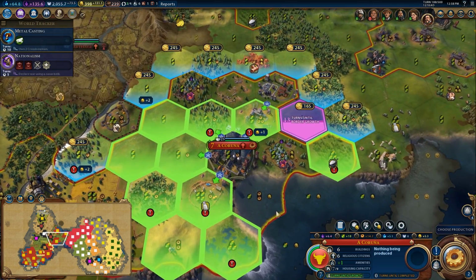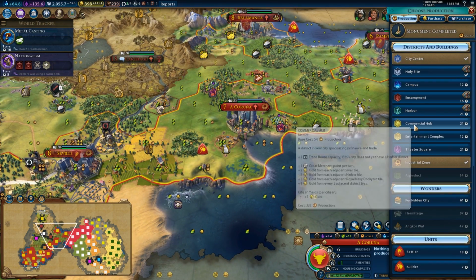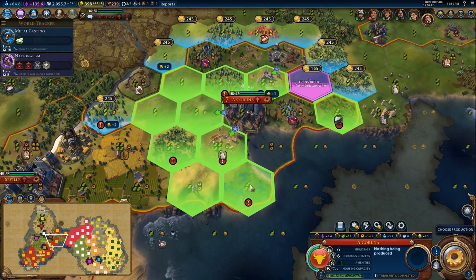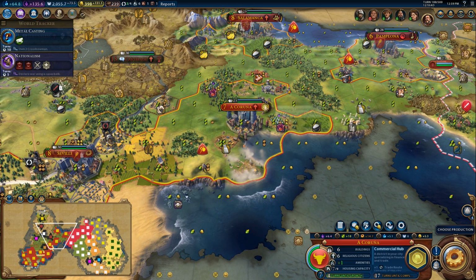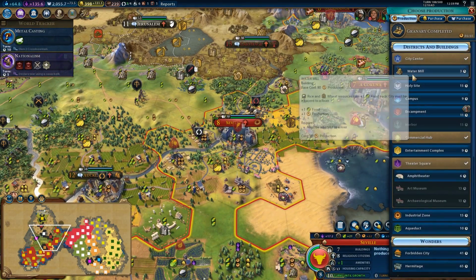So I think I would like to get a commercial hub. I'd also like to get a theater square. I've been neglecting my commercial hubs a little bit, so I'm going to try and get my gold up a bit here now. So I'm going to stick that down there. But I'm actually going to put the time into finishing the holy site because it's so cheap.